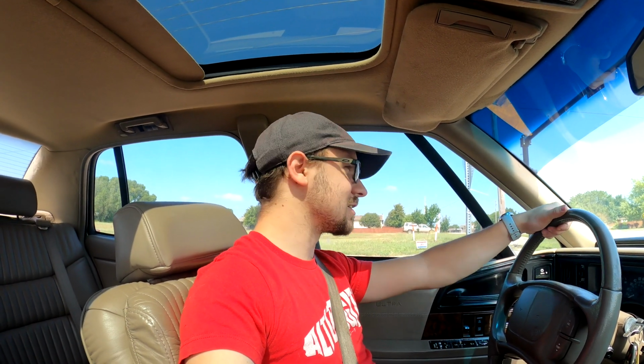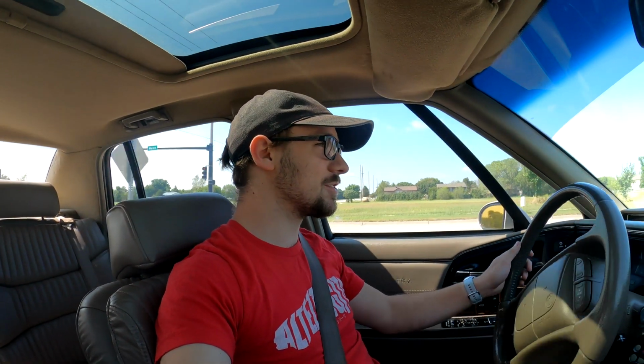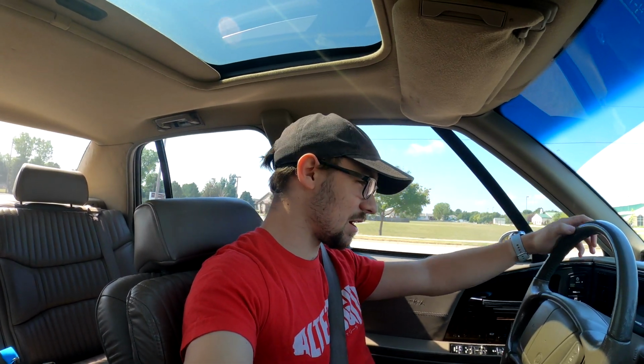And I'm actually astonished by how many features this thing has and how incredibly 90s it is in here. Also, this drives so good. It drives so well. Oh, a little bit of supercharger. Wow, that is torquey. Cruising along in this, it's very easy to see why the LeSabre and Park Avenue were some of the best-selling cars of their time.